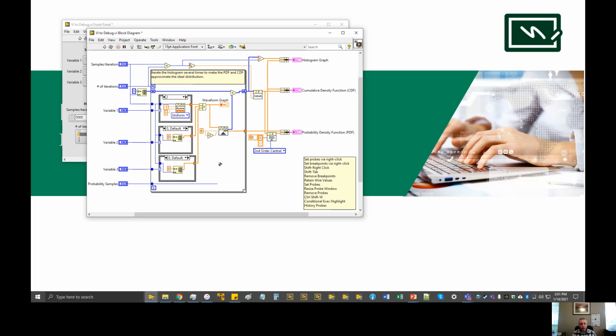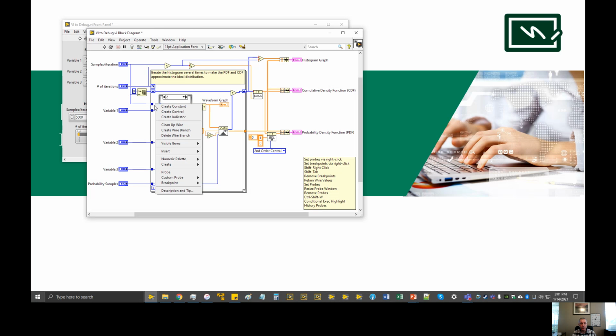Now, I could turn on execution highlighting now, but when I run it, I would have to wait for the code to get into the for loop. And then once it was done, I would have to go turn off execution highlighting. These are things that I can now do. I can now define where I want the execution highlighting to run.